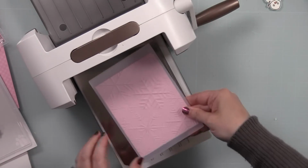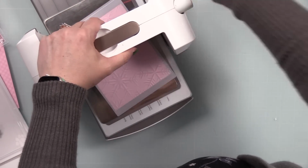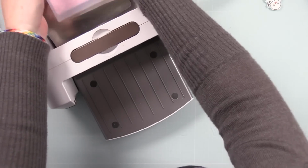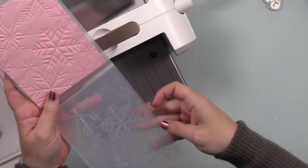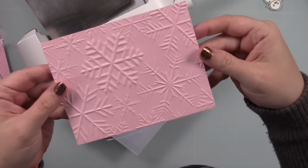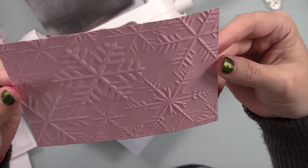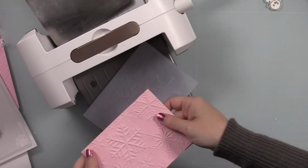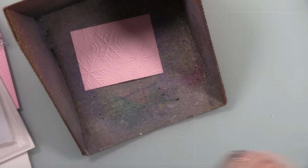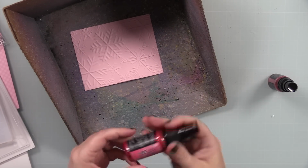So I'm going to use 2 different Distress Mica Stains, and I've shaken them up really, really well before I started filming, because you need to shake these up to get all that mica dispersed, because it settles to the bottom. You want to make sure they're shaken up very well so that you don't clog the nozzles. And I'm going to use Cocktail Party, which is much, much darker. So I'm holding it up quite high, which also means I got it absolutely everywhere, but I kind of didn't care because it's pretty. And then over that, I'm lightly spritzing Winterberry.